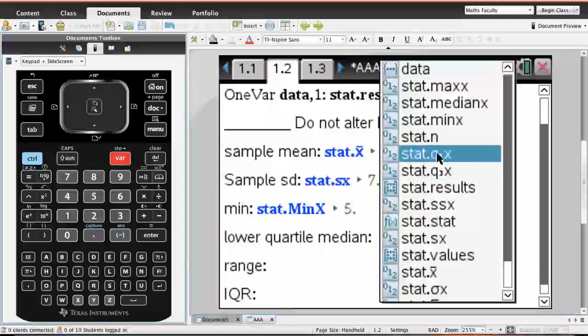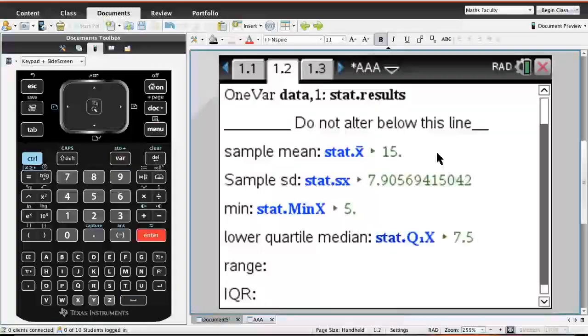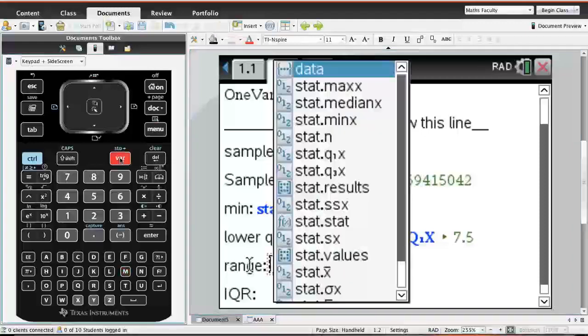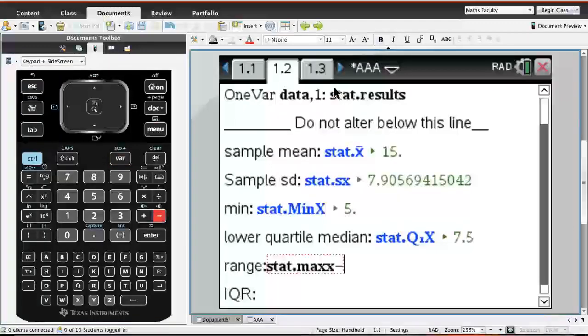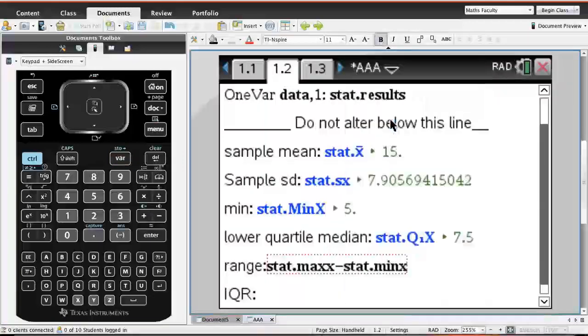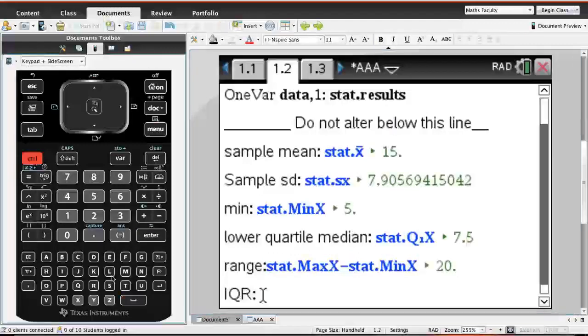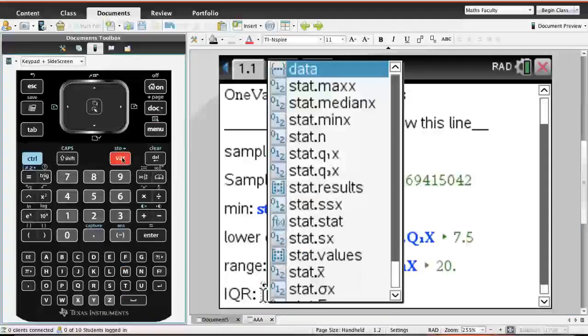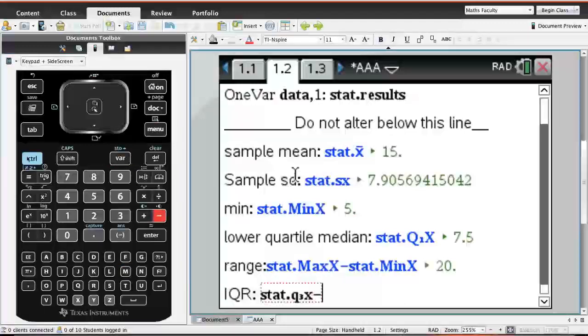So lower quartile. So as you can see, we're getting some results coming up. Here with the range, I'm going to put, again, in the maths box. Now the range, of course, is the maximum value. So I'm going to go maximum, which is there. Take away the minimum. So if I go with the minimum, so there's the range calculated. Similarly for the interquartile range, so Control M again for a maths box. It's going to be the upper quartile called Q3, take away the lower quartile.